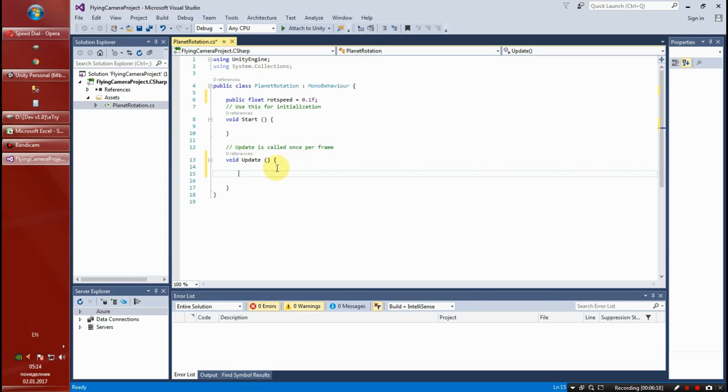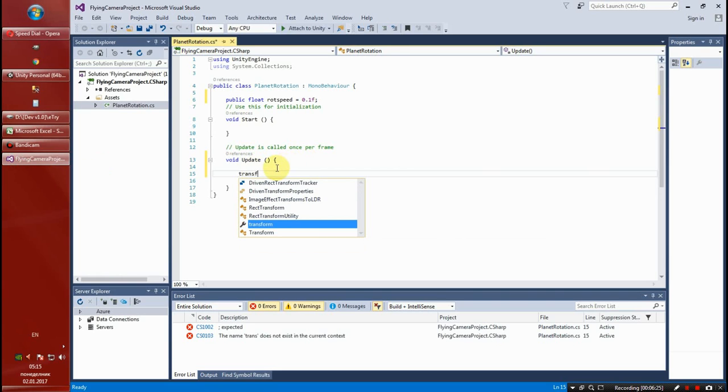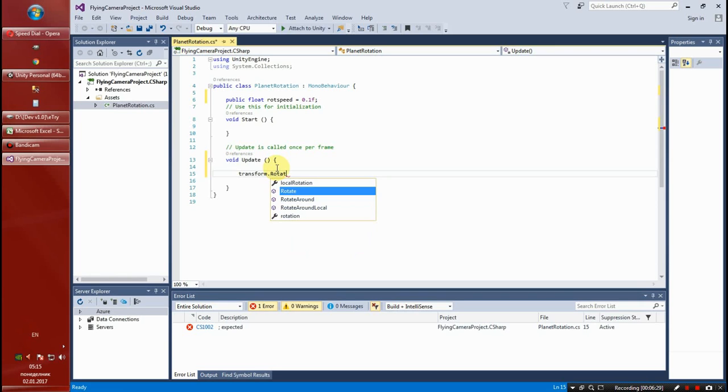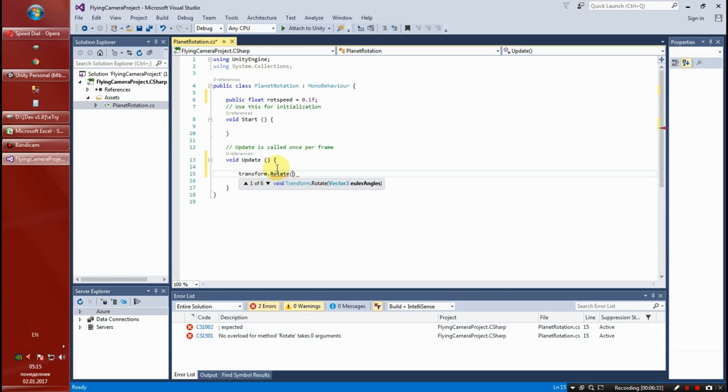And Unity has a nice local function of the transform. It's called transform.Rotate, and this is a basic function to rotate an object around its own axis.